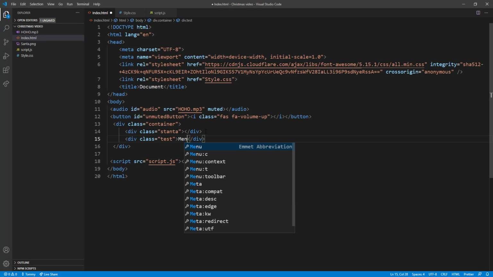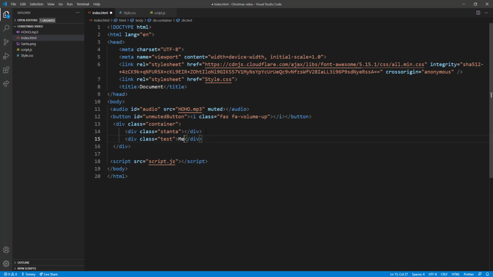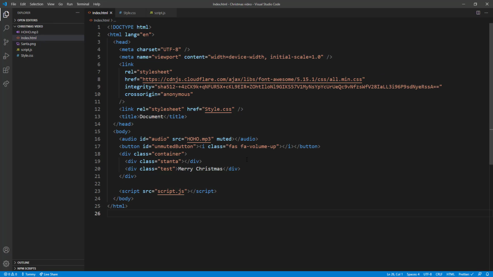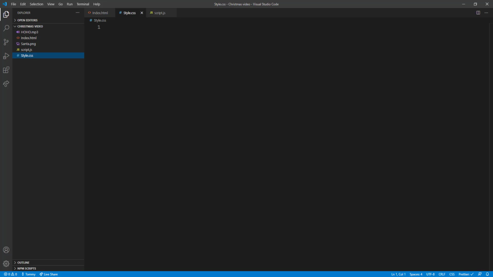And the text in here is going to be Merry Christmas. Okay, so that's it for our HTML. Not much HTML. So we'll jump into our style.css now.